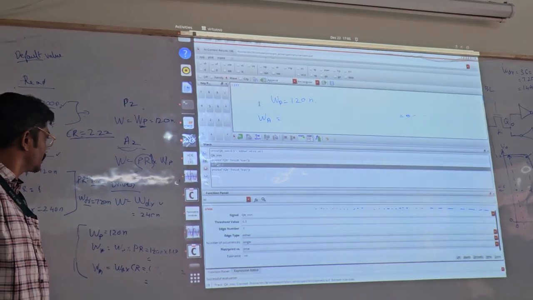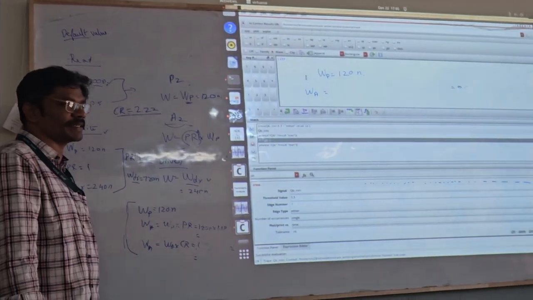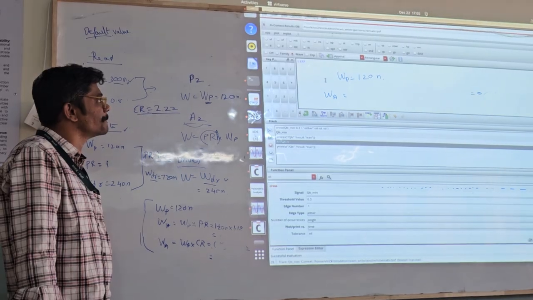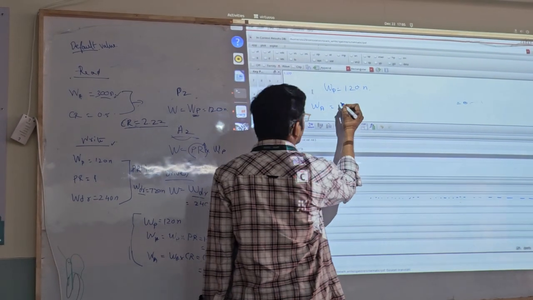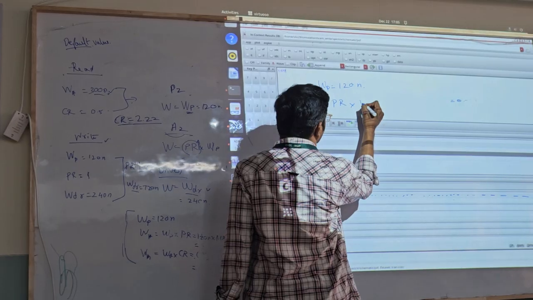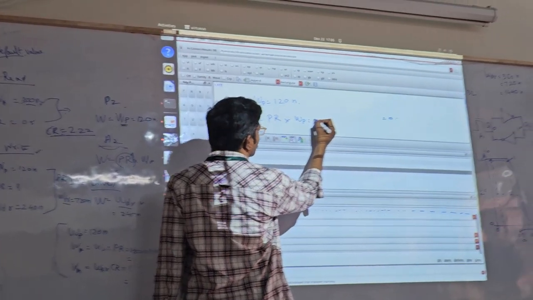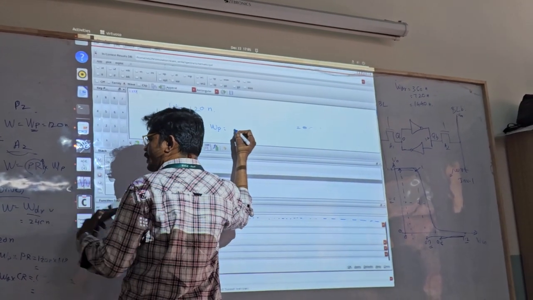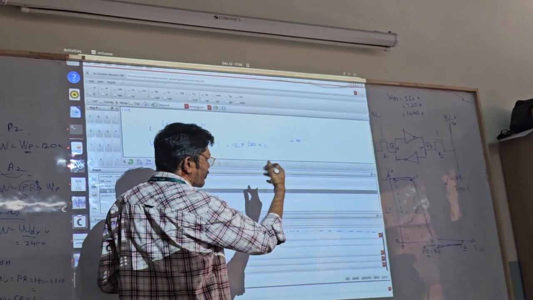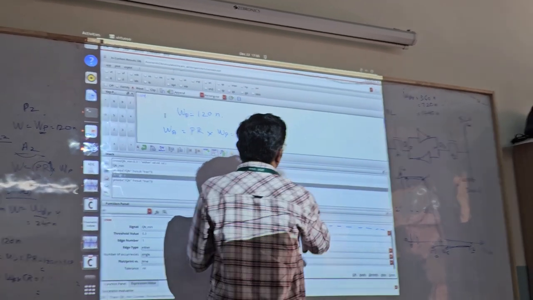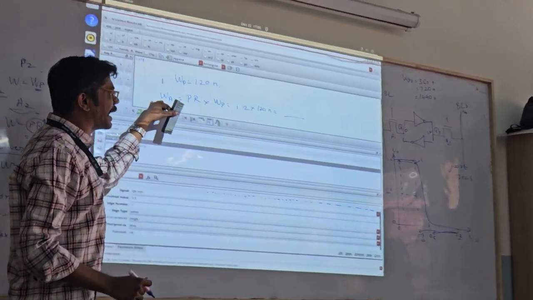PR or CR, which is right? PR times WP will give us that. So the PR value 1.2 into 120 nano, whatever value we get is what we need to substitute for the width of our access transistor.